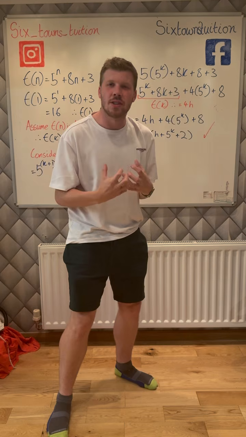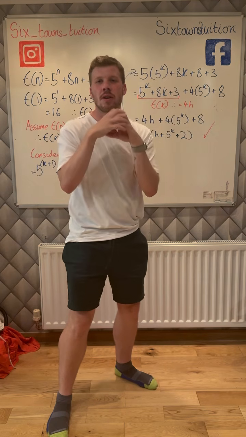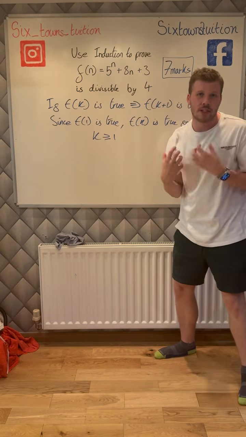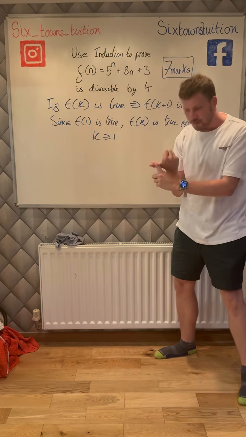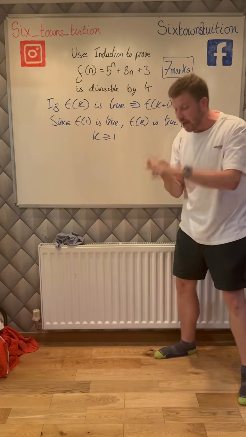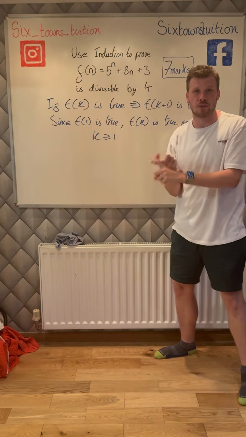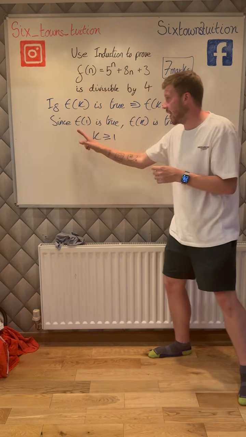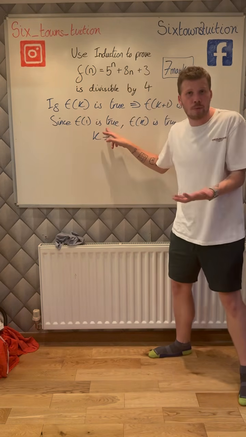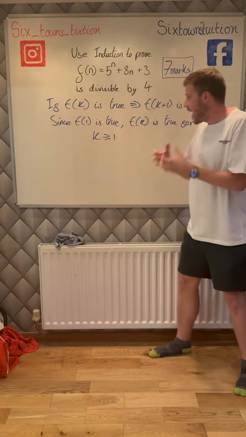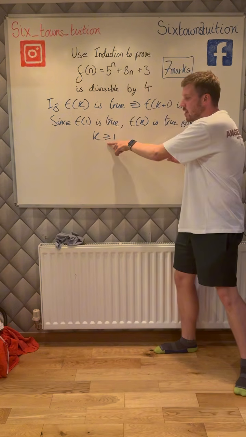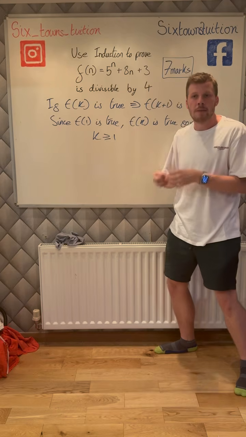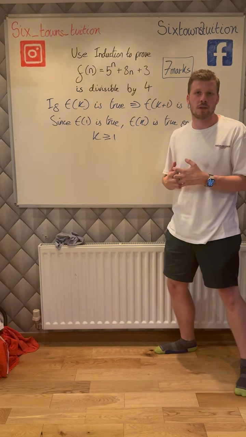What we now need to do is bring this all together and write a conclusion. So our statement's going to read, if f of k is true, therefore f of k plus 1 is true. And now remember my first line, the base case was that f of 1 is true. I proved that. So therefore, every single value of k greater than or equal to 1 must be true by induction.